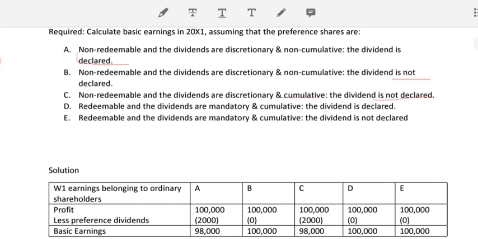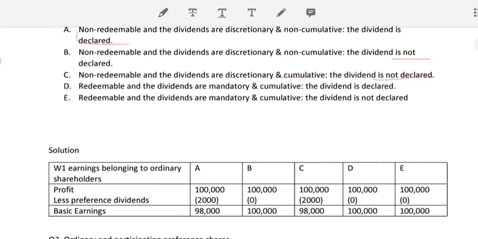In D, as I was explaining, it's redeemable and mandatory, redeemed at the discretion of the investor. This means that it's a liability, and the dividend there, which is declared, is part of the finance cost, interest. It's regarded as interest because it is a liability. Then it's already excluded from the 100 because it's interest, not a dividend. So we have 0 there. At E, they need a correction.